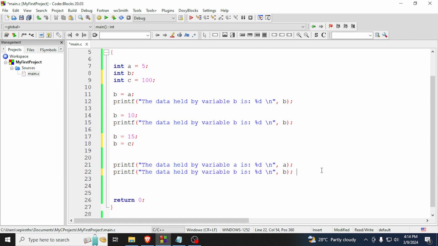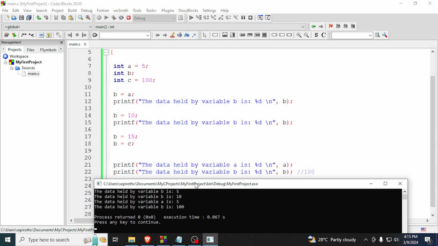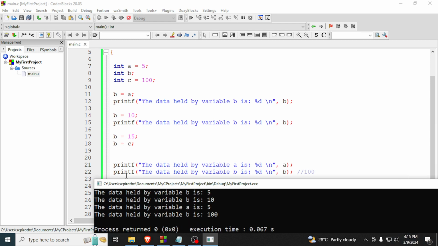In this final printf, where we call B, based on the concept we expect to get the output 100. To confirm this, let's build and run. I got it right and you got it right as well, because indeed the final printf function returned a numerical data of 100 coming from variable C, as we can see from line 18.